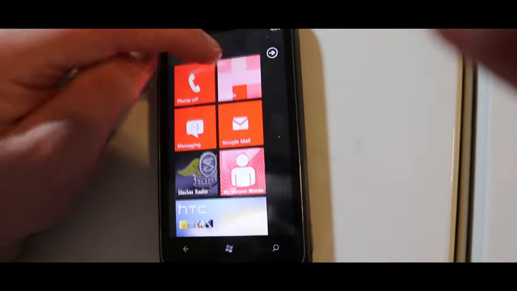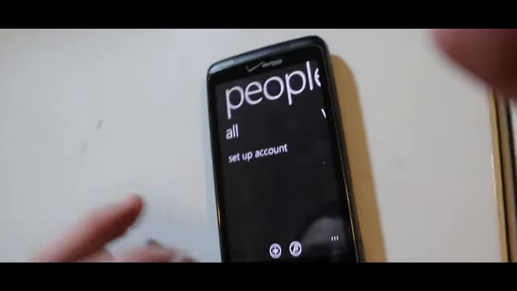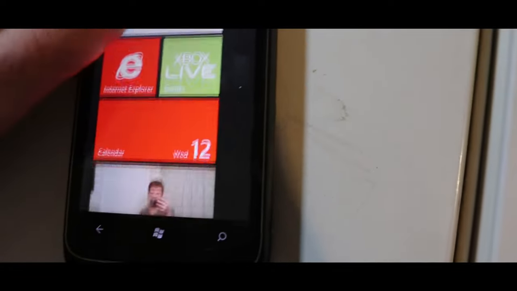Anyway, yeah. Now, I could try using Facebook. It won't work. I've tried adding accounts, and it won't work. It doesn't matter if I use the manual POP or IMAP. It doesn't work for some reason. Slacker Radio doesn't work. Internet Explorer. Let's see. How does that hold up in today's time? So, this is 2010, so only HTTP.